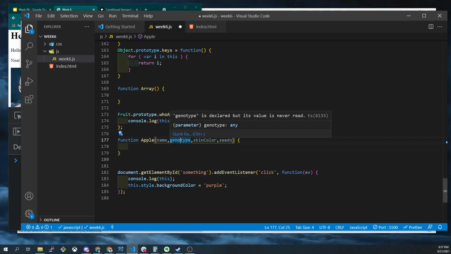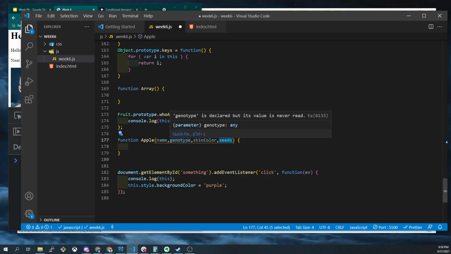You might have 1 million red deliciouses, but if you have a Gala apple or one of these other brands, that would be different. But then the skin color is going to be different. And then the amount of seeds that they have is all going to be individual and unique, right? Even within the same, like red delicious might have between 4 and 6 seeds on average. There's no way to tell.